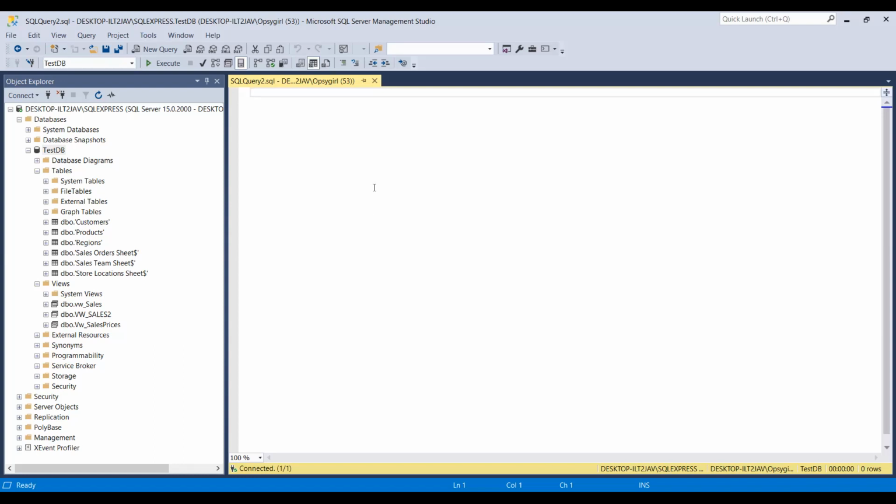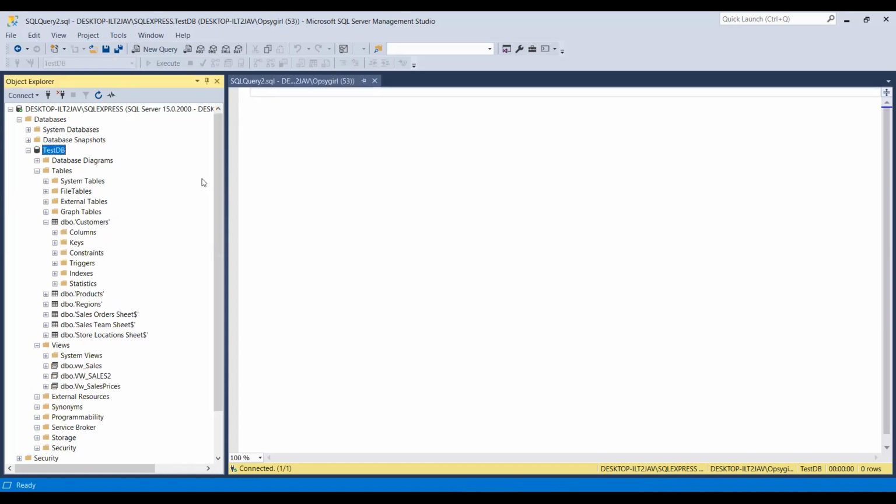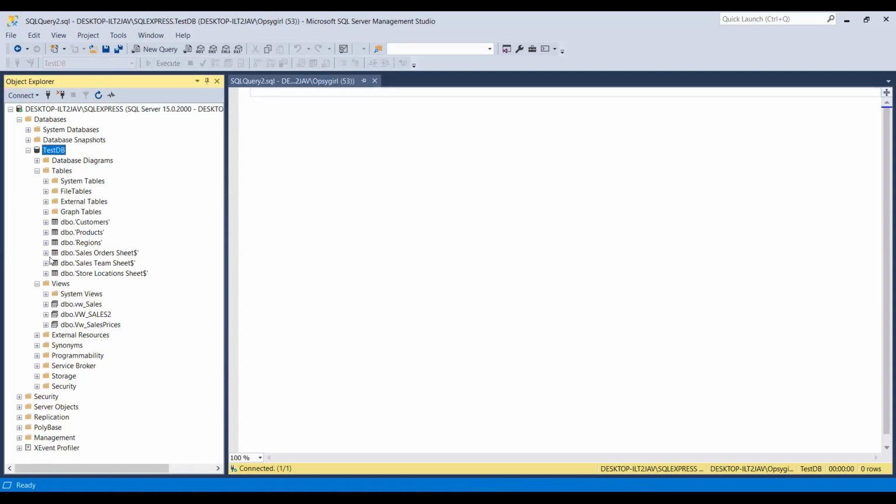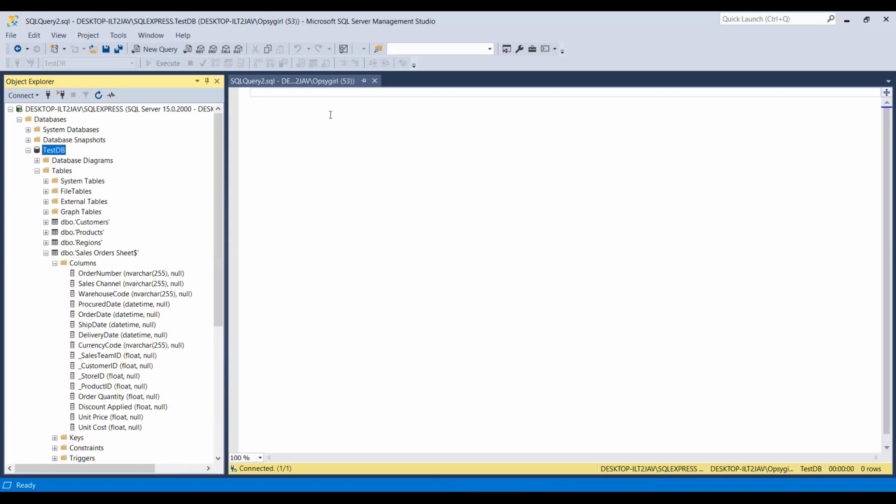Right, so we have some tables already. So we're going to use the select script to manipulate data in our table. We have a customers table. Okay, I want to use the sales table. My sales table has a lot of fields, right? So from my sales table, I can use select to select specific fields.